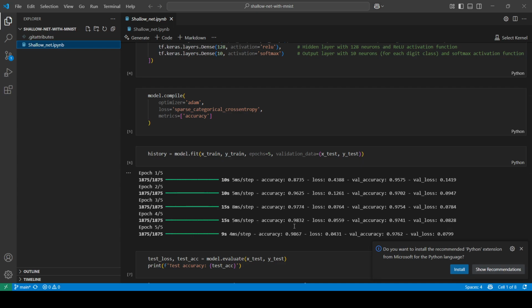As you can see, we are performing 5 epochs. So we pass our training data X-train and Y-train to the fit method. What exactly happens in the fit method is we try to fit the function. Our model is using an optimizer to fit the model to how the function is.